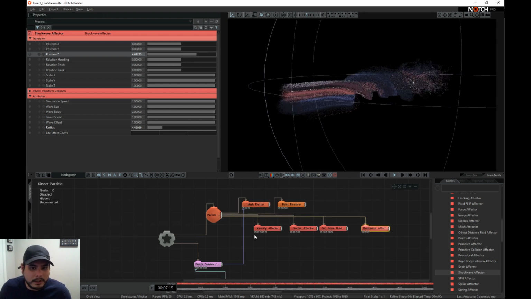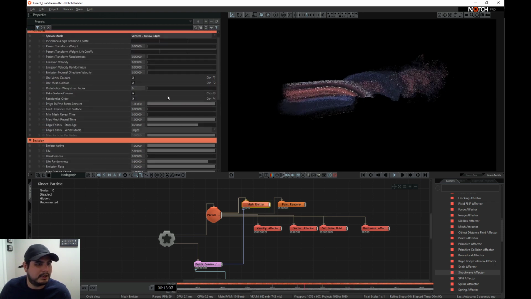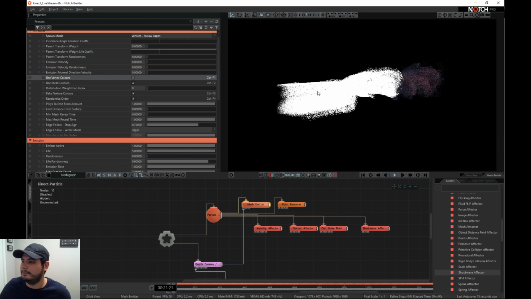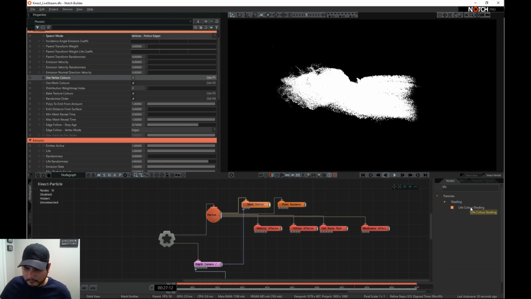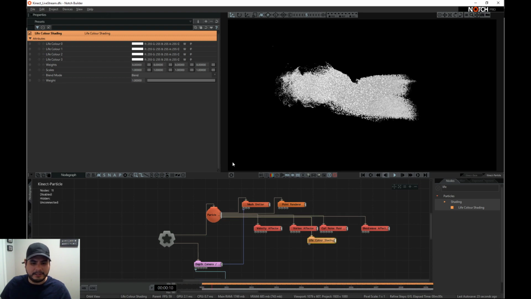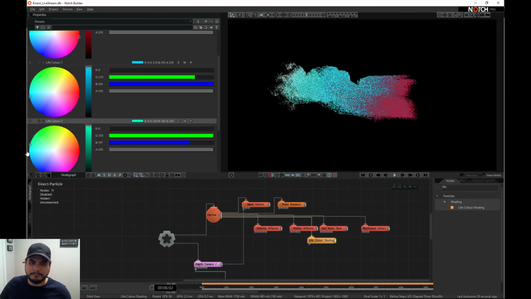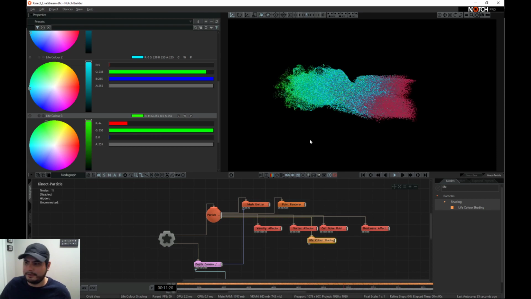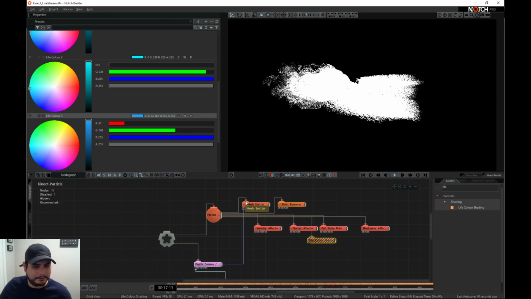Yeah, so another tip is if you don't actually want your clones to be colored, just go to your mesh emitter and deselect this vertex color, and then you'll be able to get just pure color, and you can start adding a live color shading if you would like, and start getting a different color effect. You can also use voxel cone and all of those effects to make it look better, or all those renderers. Yeah, so I'm going to remove this and go back to what I had.